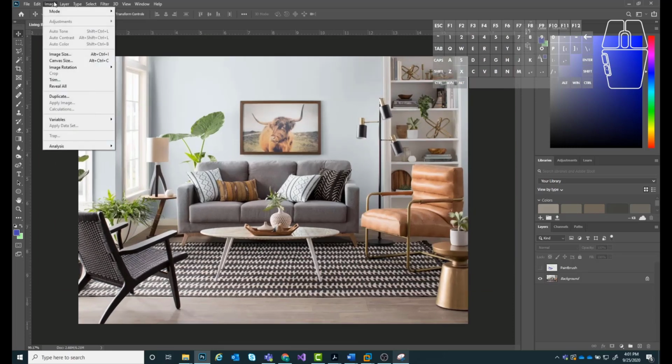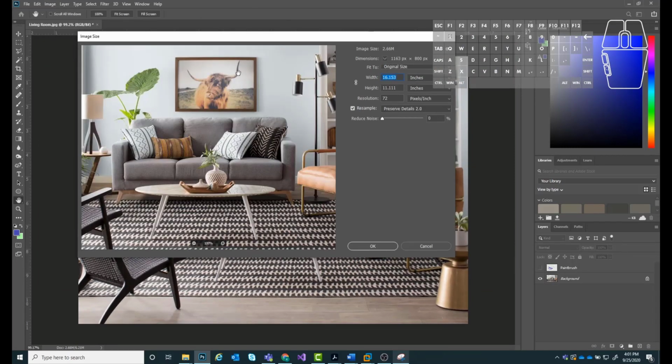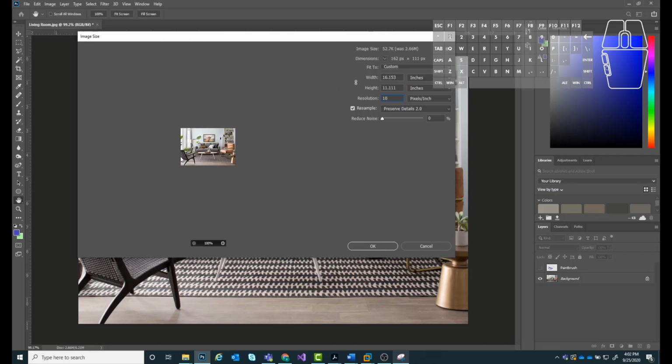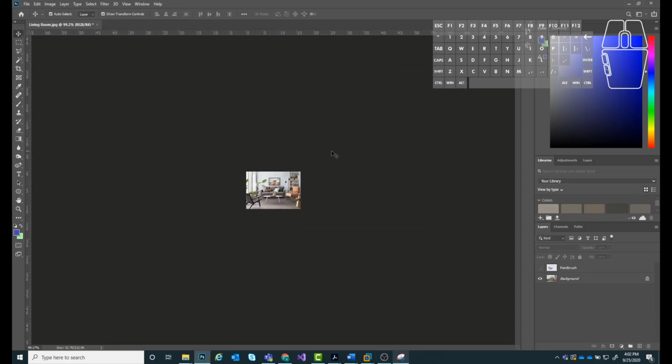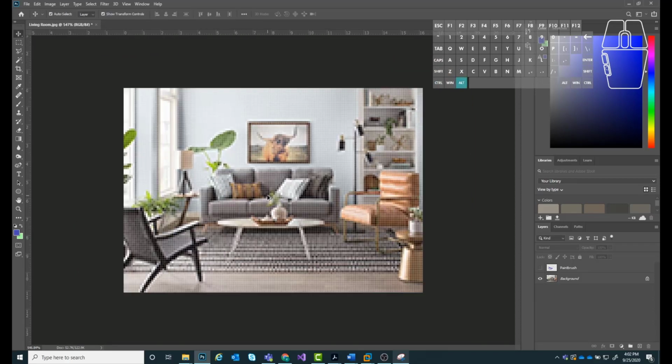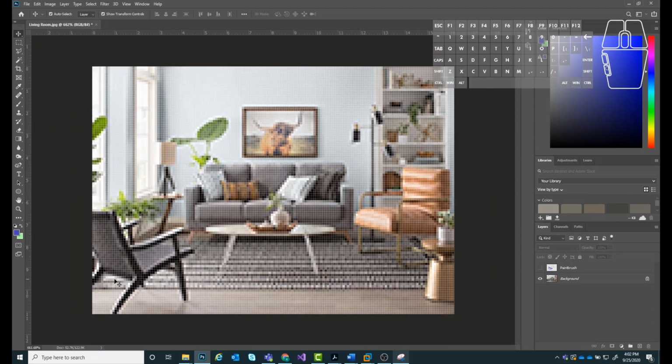If I were to go back into my image settings, go back to image size and take a closer look at that, for example, if I were to turn that down really low to something like 10, you can see that it's going to make the image a lot smaller. When I click on OK, you can see what this does. So now the image is really small, and if I zoom in on it, it's very blurry and low quality.